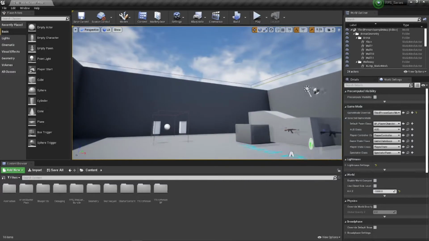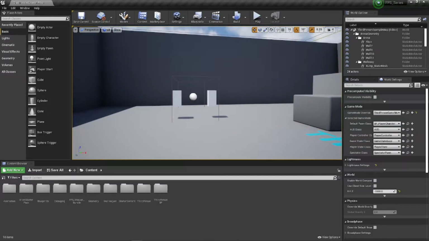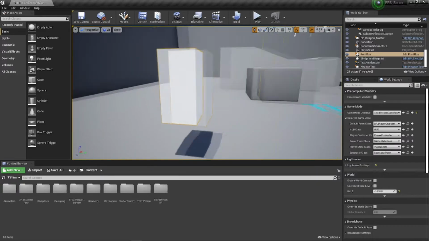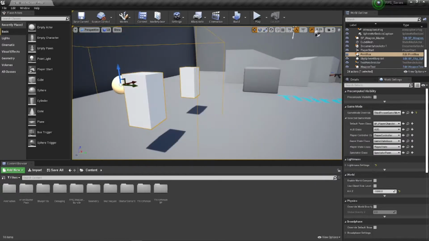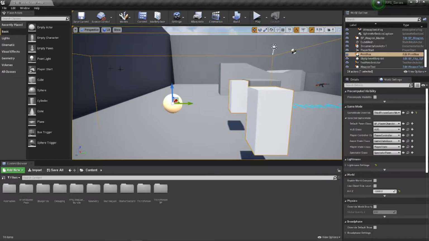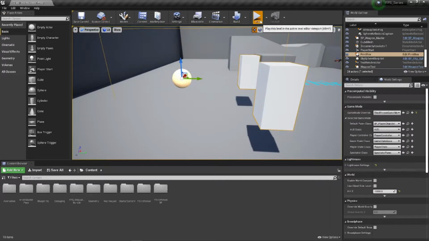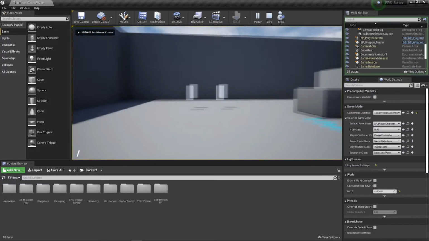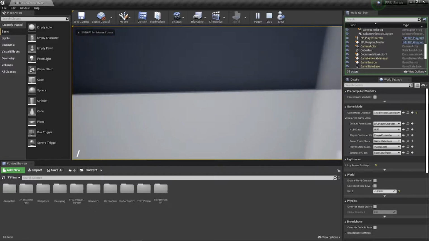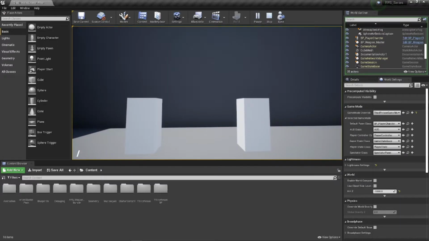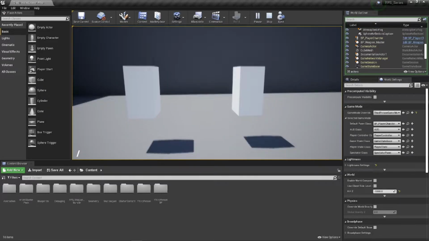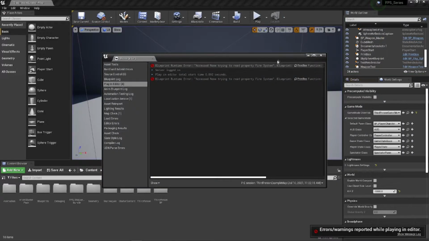I've got a collision box over here, you can see, with some pillars in it. The pillars are purely visual, just for me to see. Basically what should happen is when I walk in between these pillars, a fire should ignite. That's how I programmed it, and I tested that this worked. And it doesn't, because I broke it on purpose. So let's see how I can fix it.